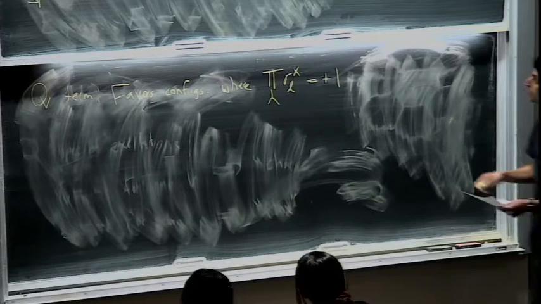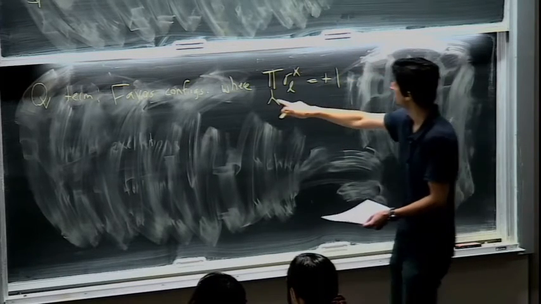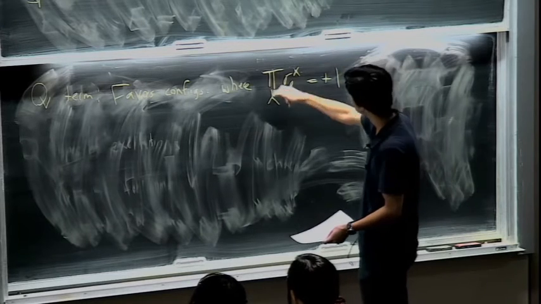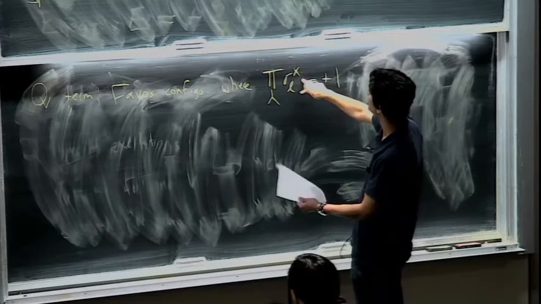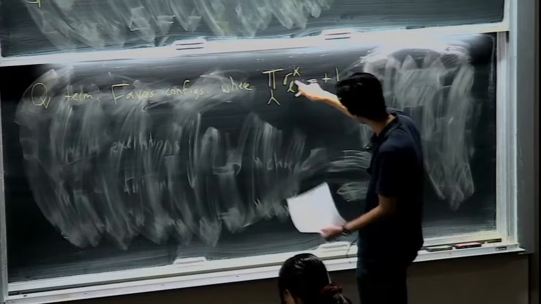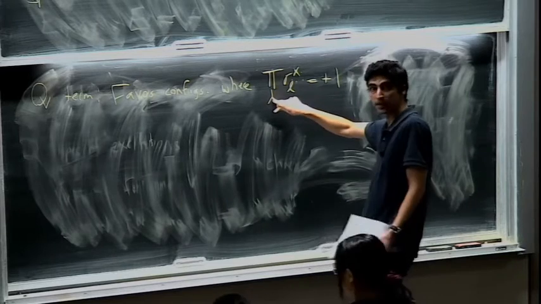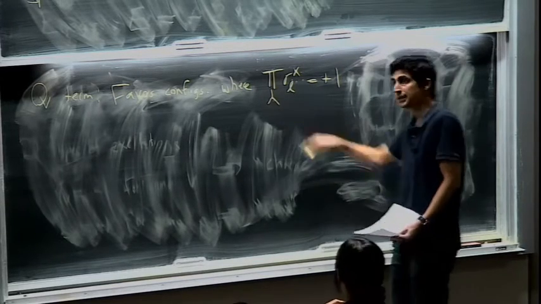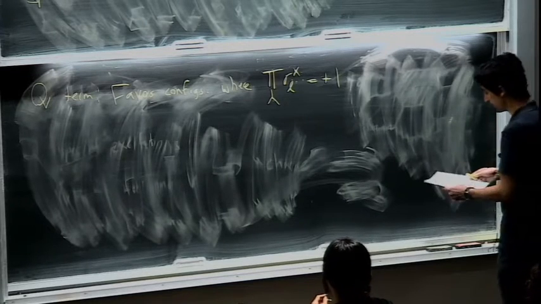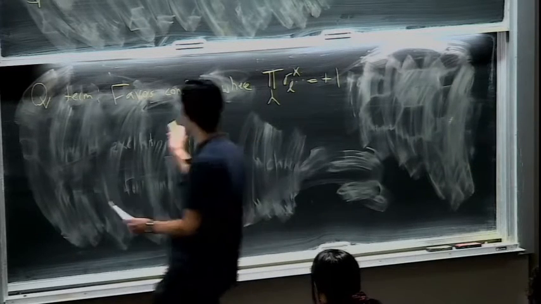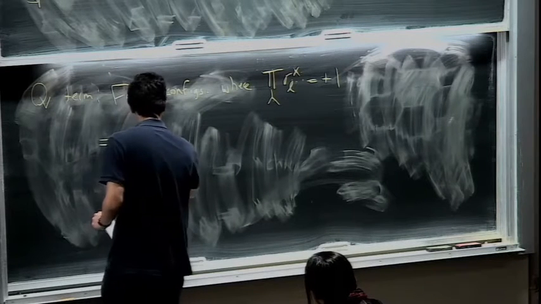But if you think about it in this language, that means that at every vertex, I must have an even number of strings incident on that vertex, because sigma x equals -1 denotes a string. There have to be an even number of sigma x equals -1s for the product to be +1. That means an even number of strings on this vertex, meaning either 2 or 0. What that means is that the strings don't end. They always form closed loops. Another way of saying it is that this term favors configurations where the strings form closed loops.